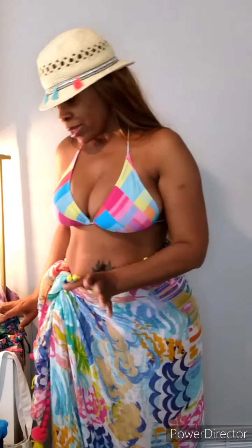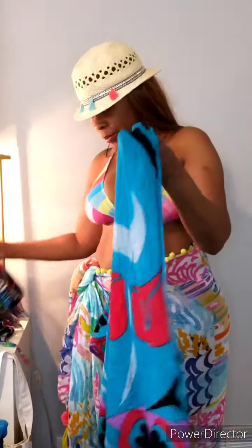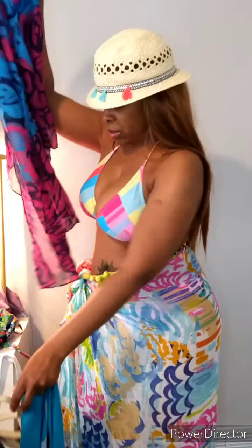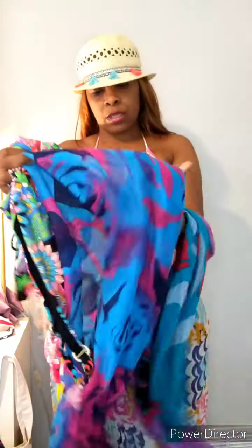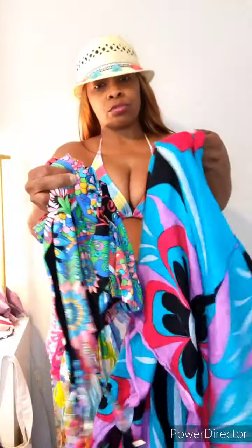I was wondering how this would look with this. It's a little bit off on the colors, but it does have some of the same colors in it. For some people it might be too much — I like it together. There was another one here too. I think this one might have too much turquoise in it. Well, this does have that turquoise blue in it, so you can probably do either one of these with this. Or just do a plain color — it depends on how much you're into colors and prints.